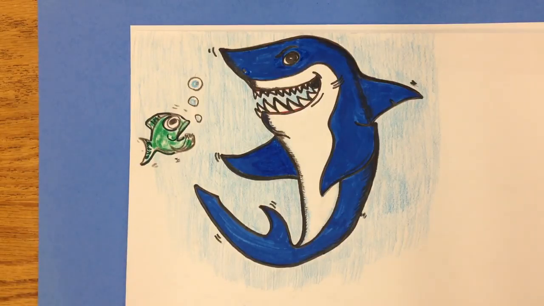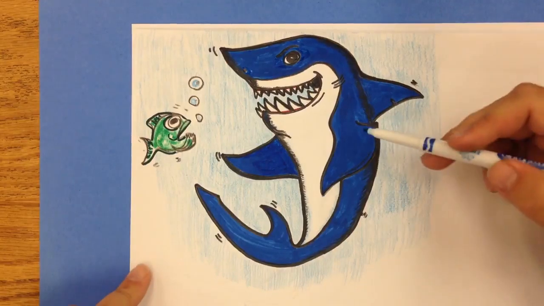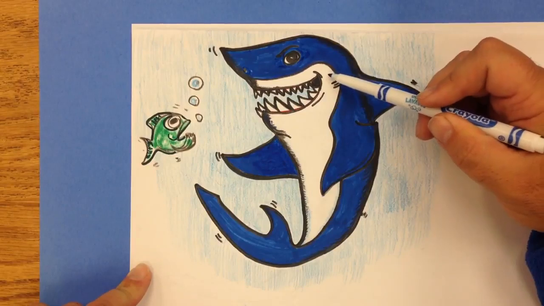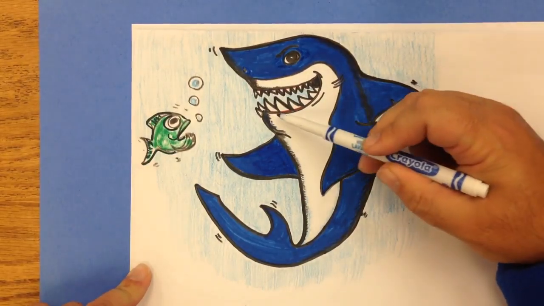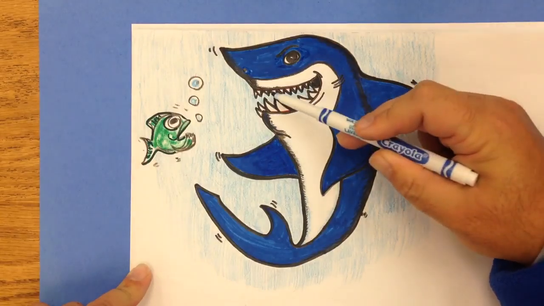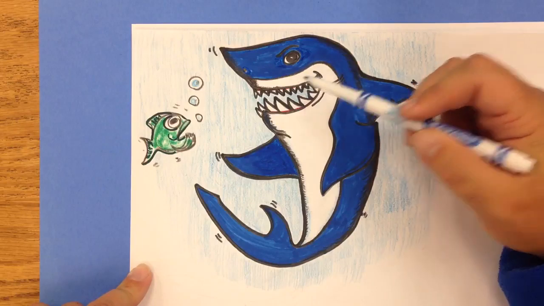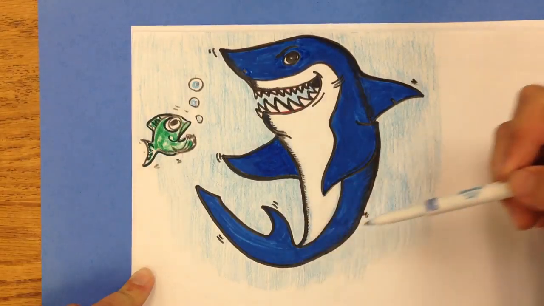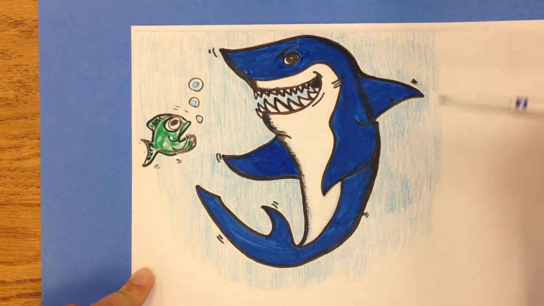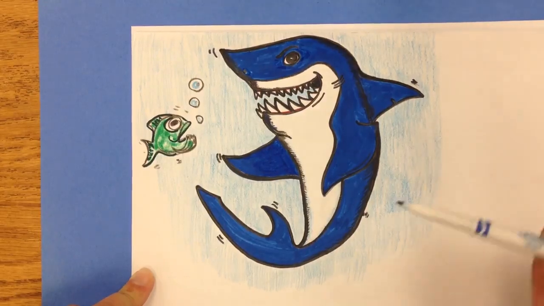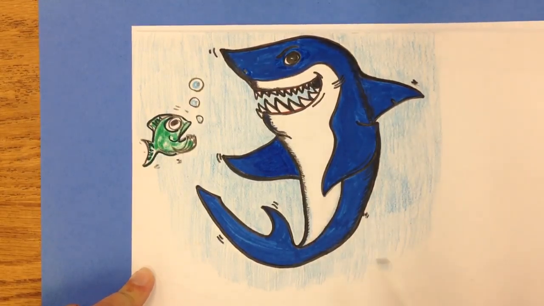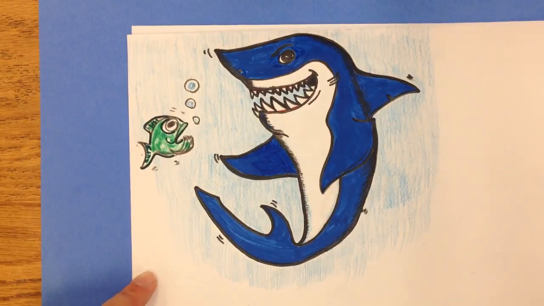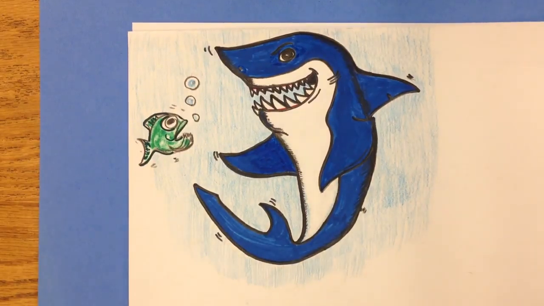I'm then going to take my blue marker and color every part of the shark except for the white belly. Then I'm just going to take a red marker and just make two light red lines right here where the teeth are. I've used colored pencil to just sort of lightly shade in an ocean color, but I've kept it really light so that the boldness of the shark stands out. And then just for fun I drew a frightened fish with some bubbles over here. So that is my tutorial on how to draw a cartoon shark.